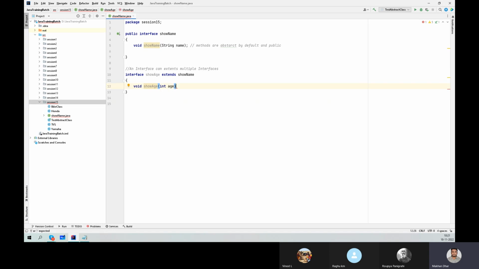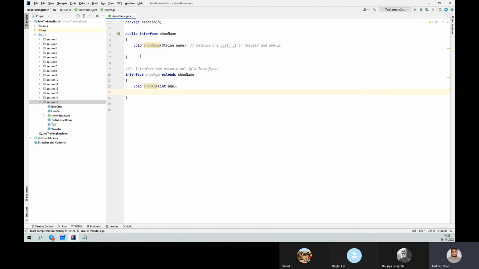One parameter I'm putting. And we can't do it like this, right? Because body is not allowed. By nature it's abstract, right? So we have to use this one.